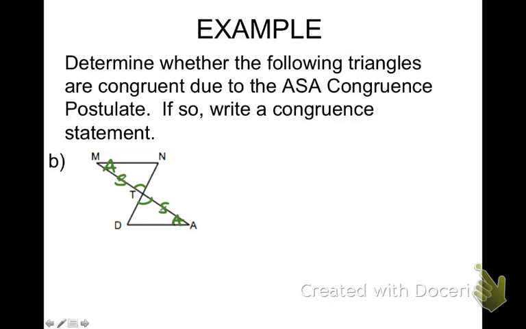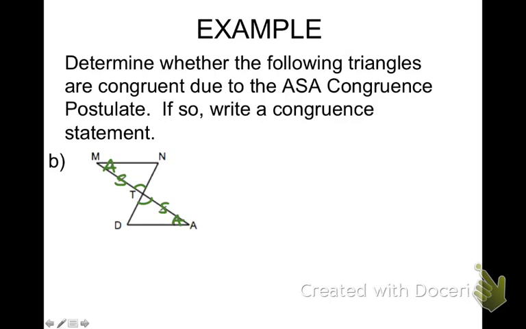A lot of you guys on the quiz were just kind of adding in tick marks wherever you wanted to add in tick marks. You're like, oh, if I put a tick mark here and a tick mark here, then I have side, side, side. You can't add into the diagram. The only thing you can assume is congruent are sides by the reflexive property. And you can assume vertical angles are congruent. Because they are.